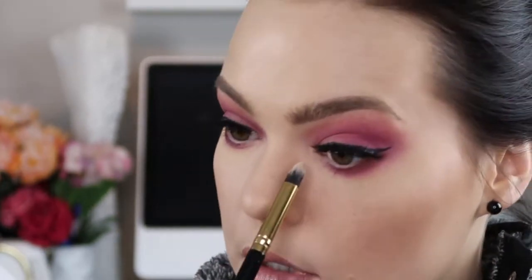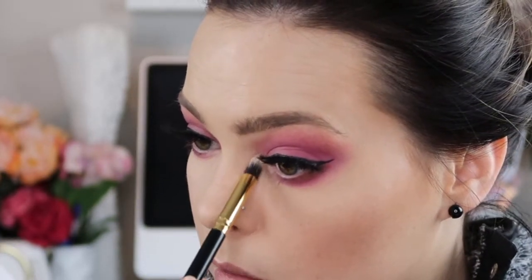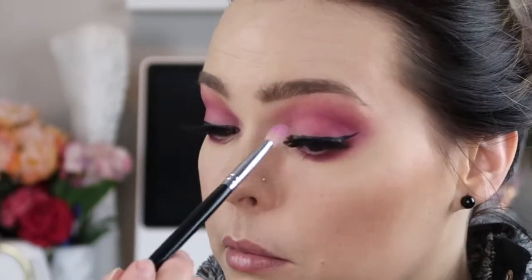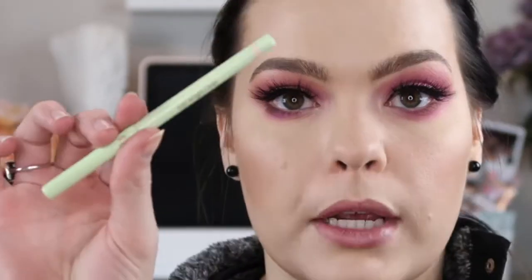And we're just gonna do inner corner highlighting. Right there, and I bring it up into that eye area there. And you can go back into that brush and just kind of blend it into there. And then I'm gonna brighten my eyes.